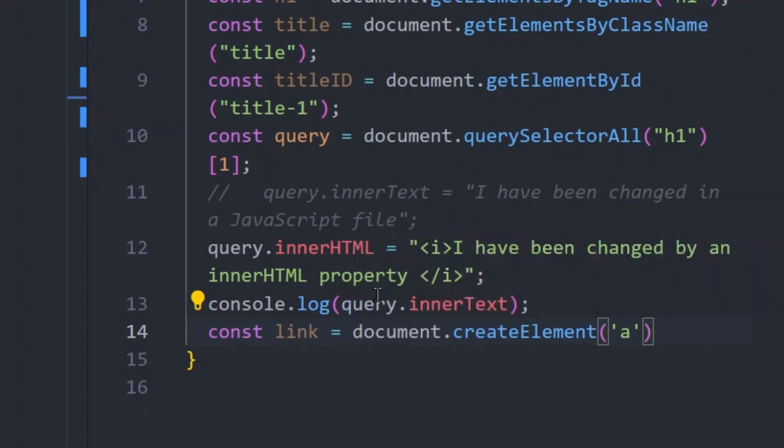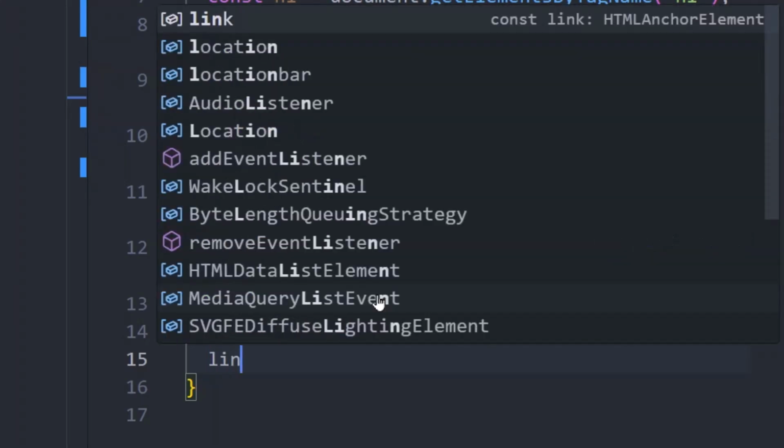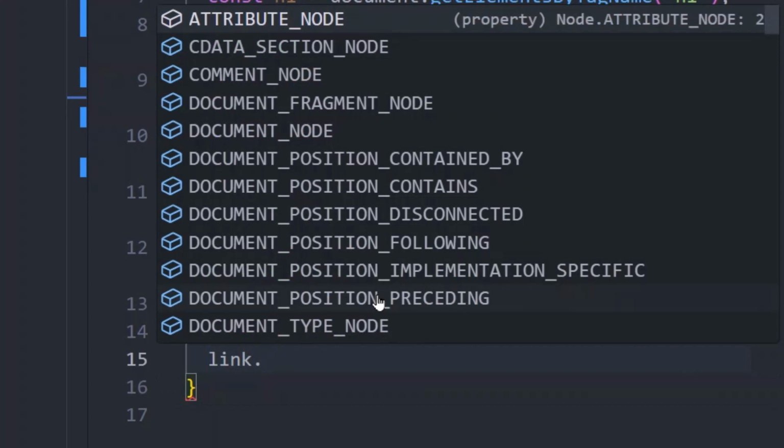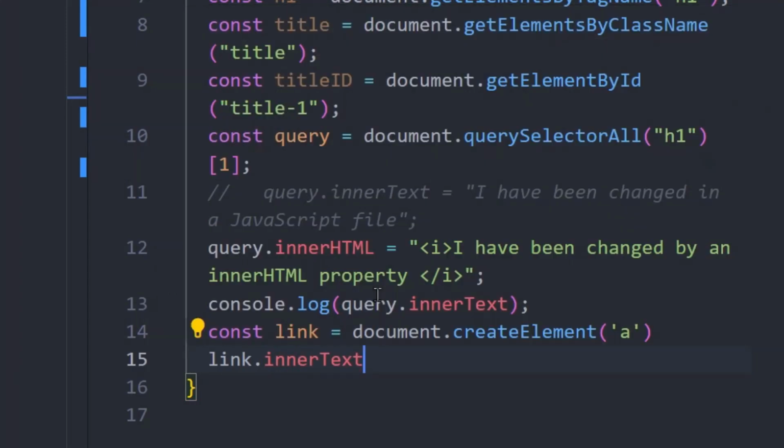Now this element has been created successfully, except that it doesn't have any text. So how do we add a text to this element? If you guess that we can use the inner text or inner HTML, then your guess is accurate. So let's do just that. I'll type in here link, bring my period followed by the innerText. You can of course use the innerHTML, whichever one you prefer. innerText, and I'll say "this is a link tag created by JavaScript".